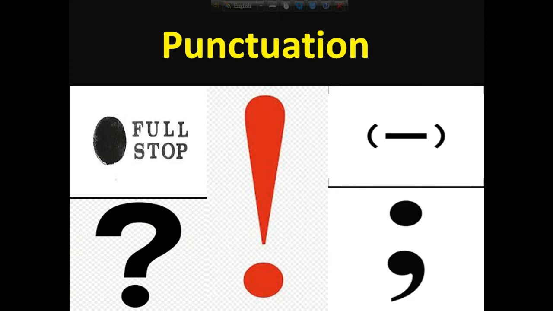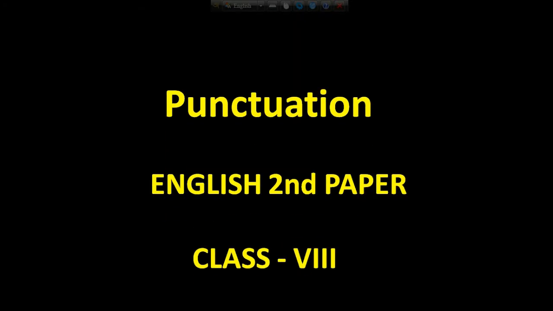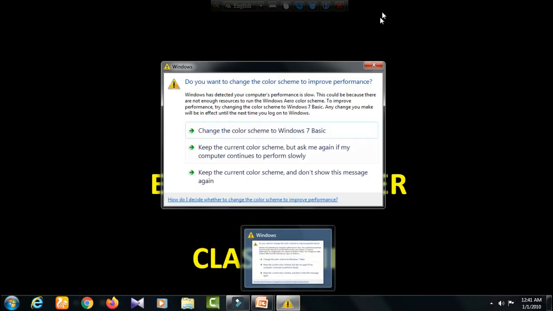Actually, today I will talk about punctuation, one of the most important parts of grammar in English, because we use punctuation in our daily activities. We use punctuation in passages, compositions, letters, paragraphs, etc. So it is one of the most important parts of English. So today our topic is punctuation, English second paper, and this is a class for the students of class 8.